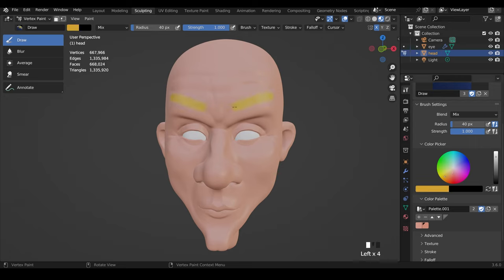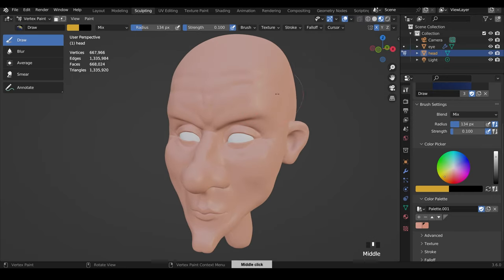Now I don't want to paint straight on it like this because I want to keep some of this sort of pinky colour. So I'll undo that and I'll put the strength down to 0.1. Now you might, if you have a pen, want to enable the pen pressure settings so you can draw lightly and have less ink come out, as it were. I'll resize my brush so it's nice and big, and I'll paint across the top.